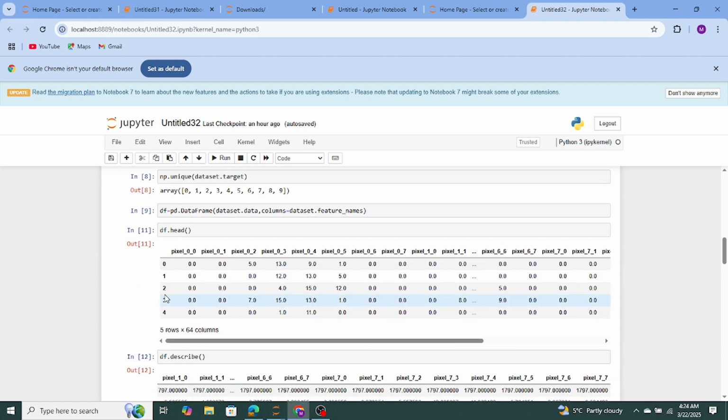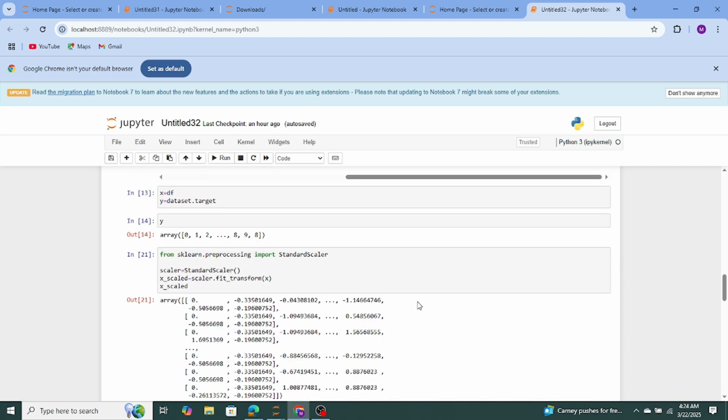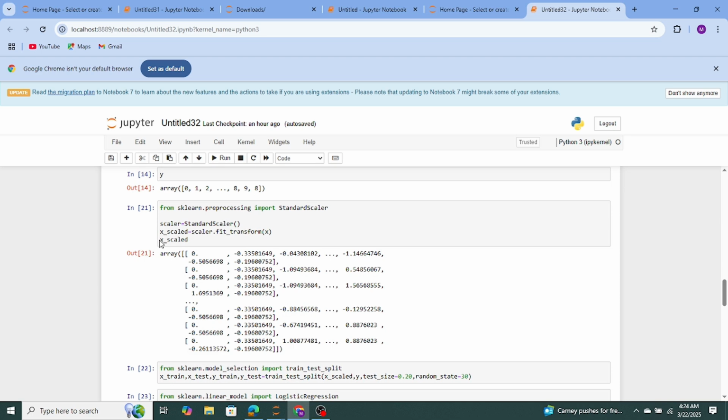For example, this row has these numbers, but we don't know what digit it is. But the targets range from 0 to 9.